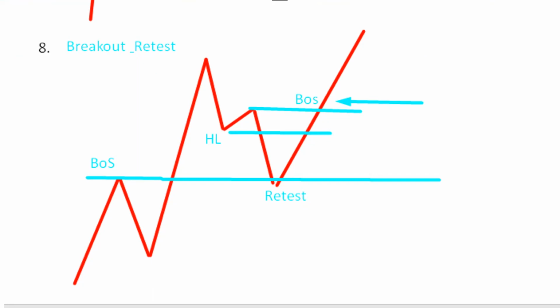This is usually what a normal person also uses, but if you made a mistake, okay, there are two types of breakout and retest strategies. One is when it comes to retrace and it follows the trend, and the other is when it comes to retrace and it pulls out of the trend. That you have to check.